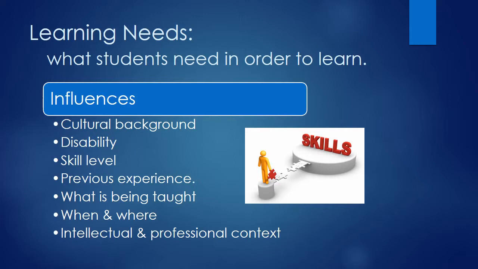What is being taught? Different subjects will obviously engender different needs in students, but also different areas in different subjects. Some areas may be very theoretical, and so students might have the need to have a lot of theories explained, and some areas might be practical, so there might be a need for a lot of demonstration in that area.